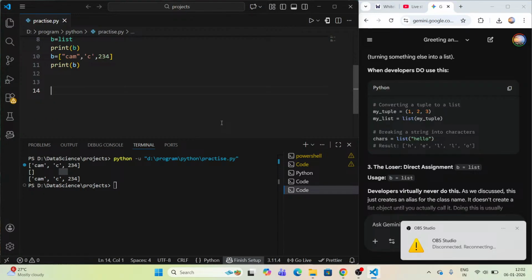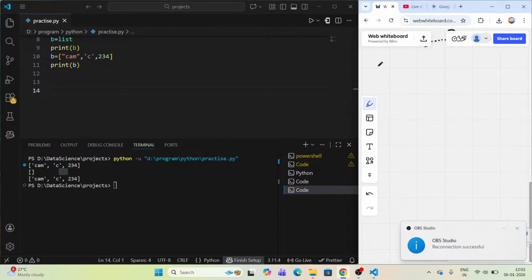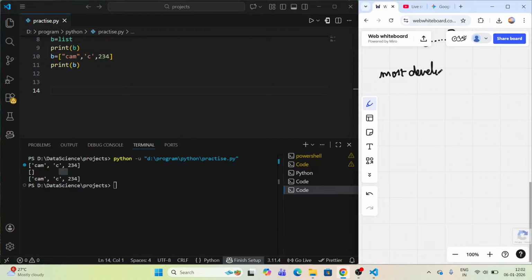But most developers will use this square bracket, which is more than enough.